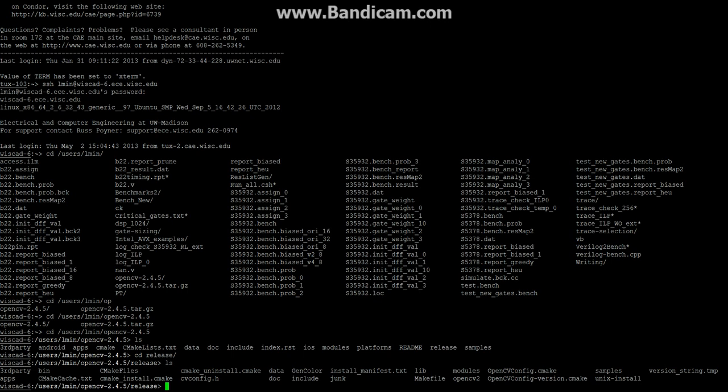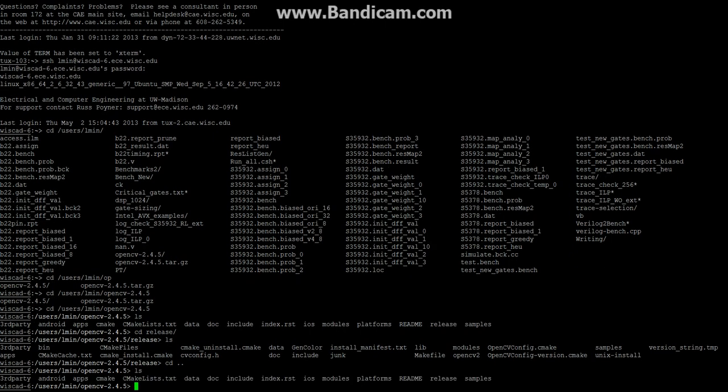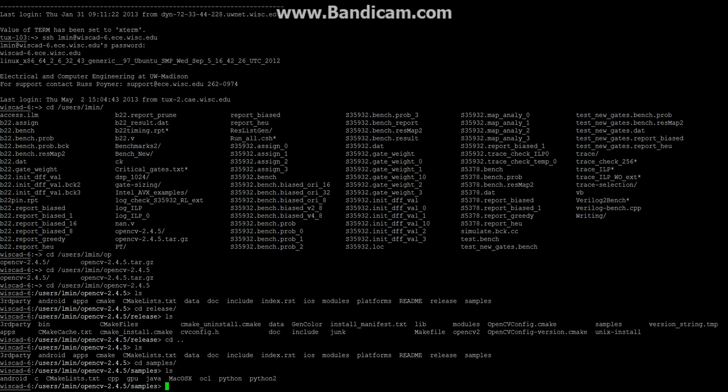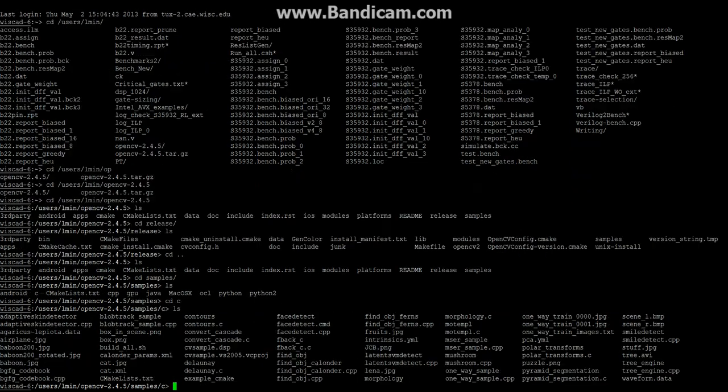Other than this, I would like to show you something that's useful. So basically, as you can see here, there's a folder called samples, and if you go there, there would be different kinds of examples written in different kinds of languages. For example, if you go to C here, as you can see, there are a lot of multimedia applications, and for me, I'm working on finding object in the C folder.